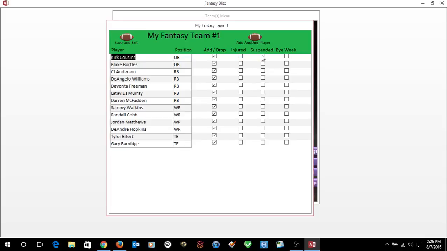However, when you select suspended or bye week, no worries here. When you select your starting lineup, that player selected here will not be included in your starting lineup. And just quickly, we'll go in here and we'll show you that selecting these will give you a color visualization or a cue, a reminder to what's going on with that player. So you might know Kirk Cousins going into this game is starting, but he's injured. So keep that in mind when determining your starting lineup. Now, if he is suspended, you'll see here he will not be included in the starting lineup. And again, same with the bye week. Pretty simple.